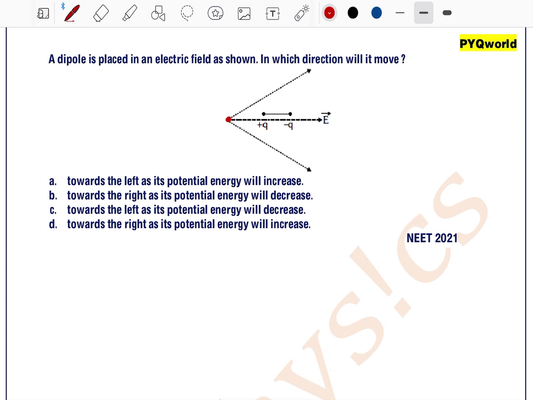If we compare the electric field at the plus Q charge and minus Q charge, let's say this is point number one and this is point number two. Electric field lines at point number one are closer to each other as compared to point number two, so we can say the electric field intensity at point number one is more as compared to electric field intensity at point number two. The direction of electric field intensity in both cases is the same.